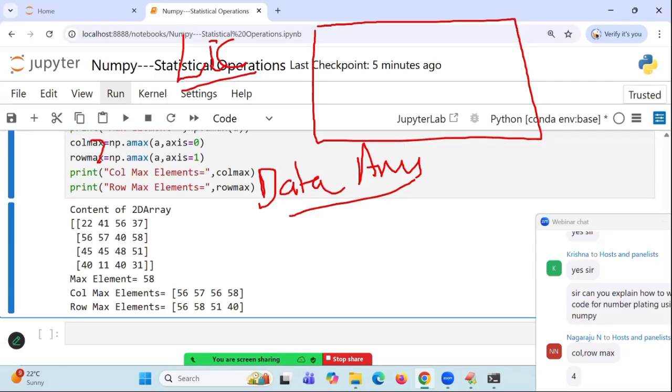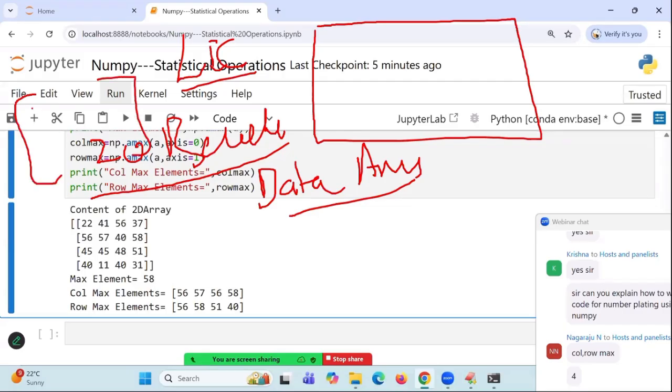Take, for example, there are 20 branches in the city. Each branch will contain some LIC agents.